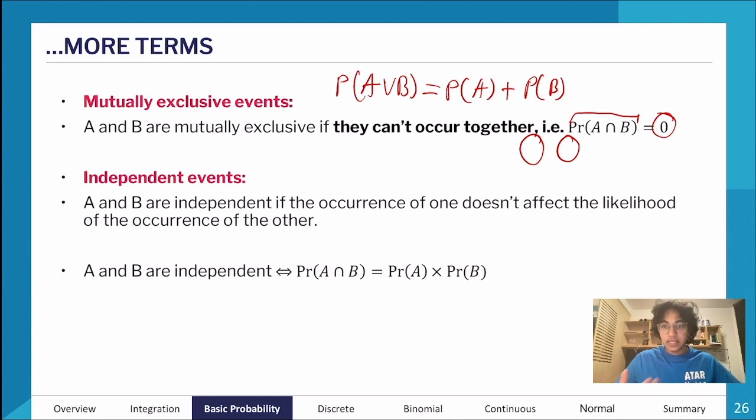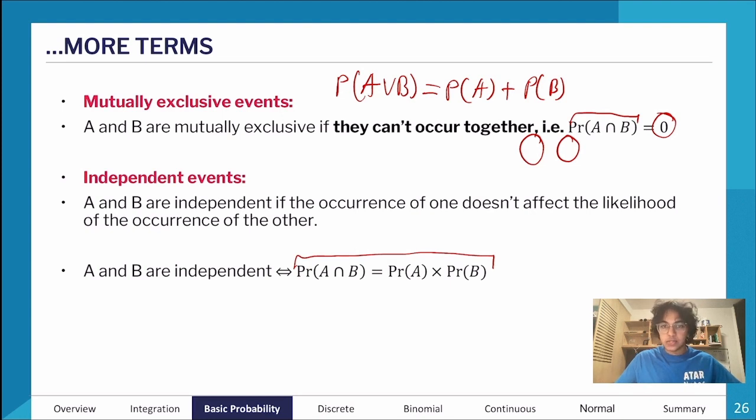Now, a condition with independent events, as you can see here, is that their intersection is a multiplication of each other. So it's the probability of A times the probability of B if A and B are independent. A super common question type I've seen is that they'll give you two events. They'll say the probability of this happening is 0.8 and the probability of this happening is 0.2. Are these events independent or not?